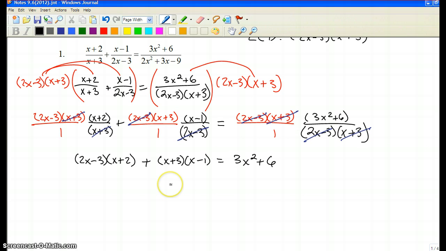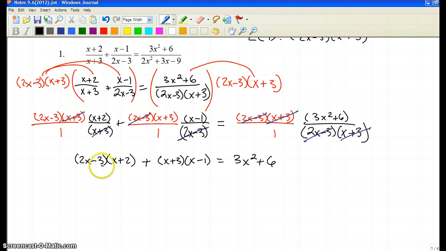Now this turns into a problem that you've already done before-ish. You multiply it out, simplify it, it's currently a quadratic, and we solve it by setting it equal to 0 if it stays as a quadratic. If it's no longer a quadratic, we just get rid of it. Or we just get rid of the x squared so we can do it like a linear equation, and it's barbecue pork from there. Okay? So right now, go ahead and multiply this out, and look back up here in a few seconds.